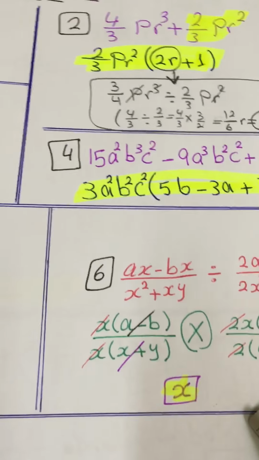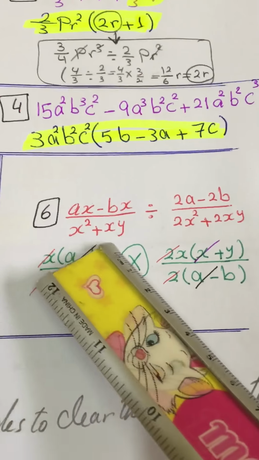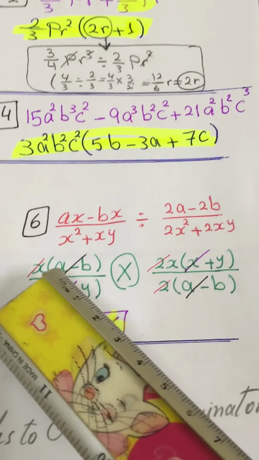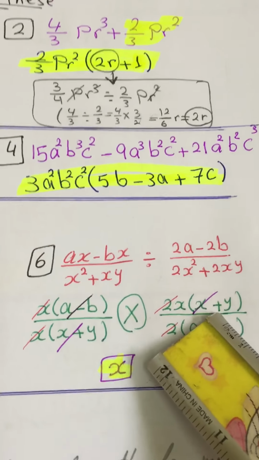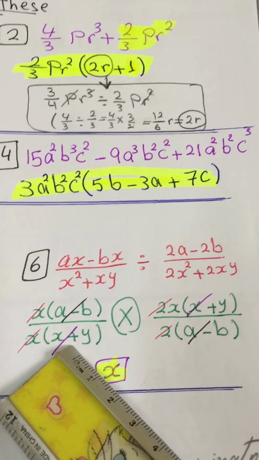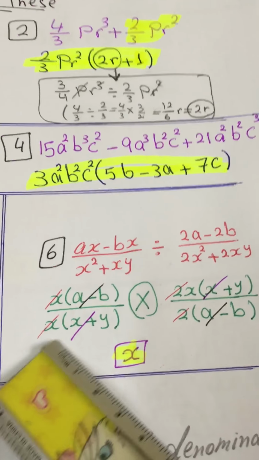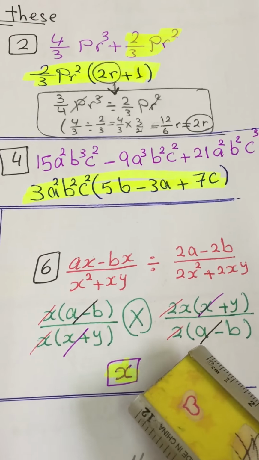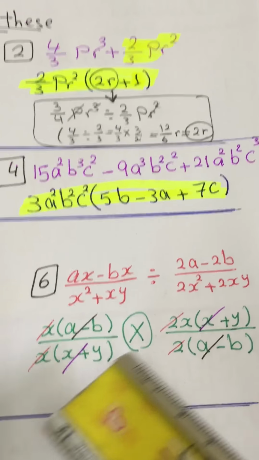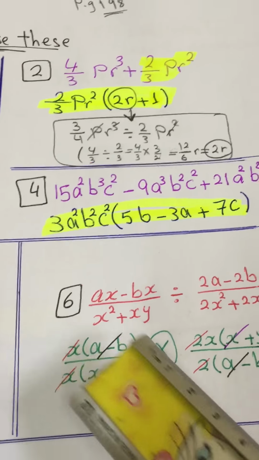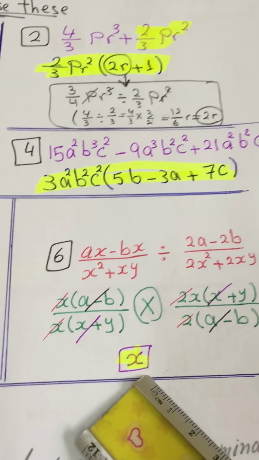Now, it's allowed for me to cancel x with x. And in case of multiplication, it's allowed to cancel crosswise. So the a minus b brackets cancel with a minus b, and the x plus y brackets cancel with x plus y. As you see, I made different colors to know what I cancelled with what. Up 2 divided by 2 equals 1. Take care, all this gives me 1 multiplied by what's left, x. So the final answer is just x.